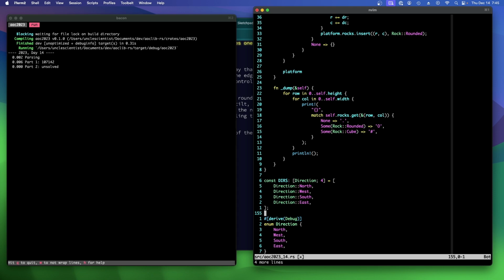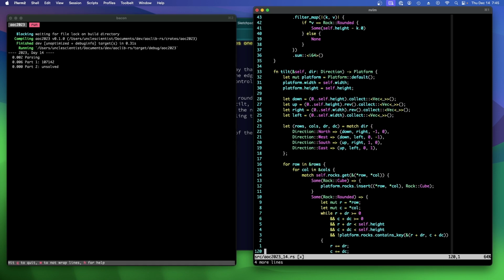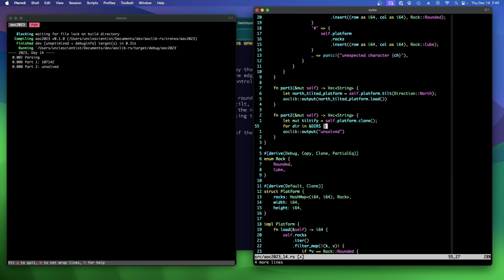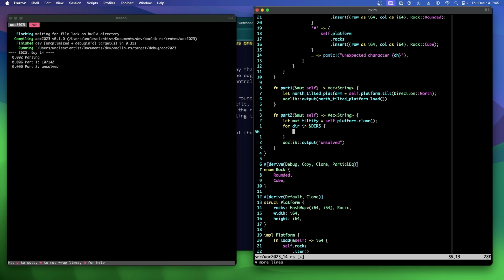North, west, south, east. Got to get the order correct, right? For dir in dirs, we're going to say tilt in that direction. Tiltify equals tiltify dot tilt dir.